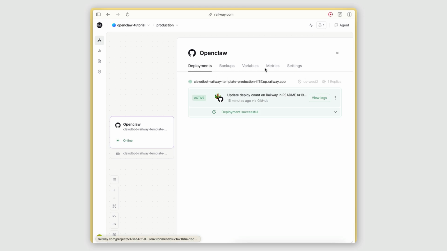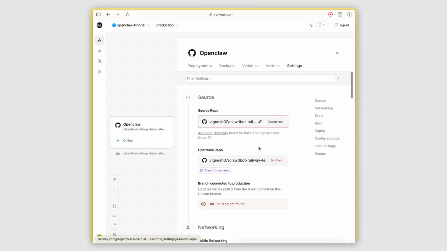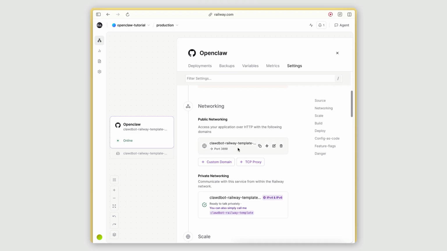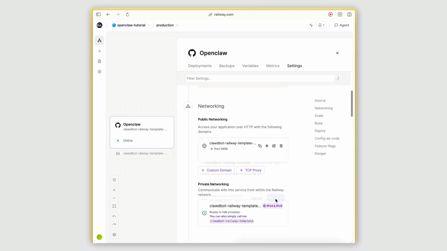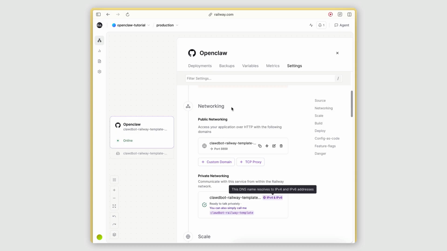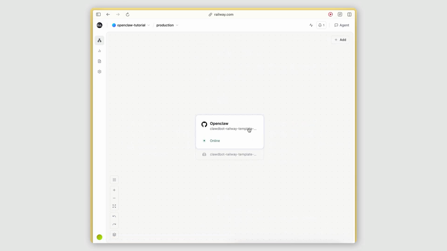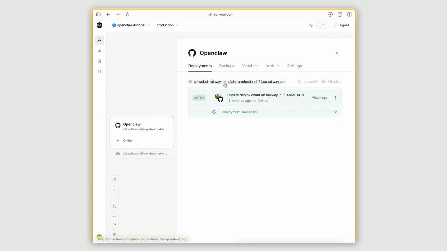However, there is a little change you need to make to the settings here. You need to go to the public networking and change the port from 3000 to 8080, because that's the port that the dashboard is configured to listen to.